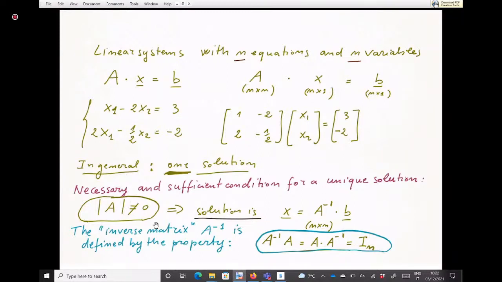And this unique solution can be computed in this case manually by substitution. It can be computed with other rules. One is the matrix inversion rule, and the other one is Cramer's rule. If you want to see how this works, you should look at the extended versions of the slides. I will show you here how to compute the solution with the three methods: Cramer's rule, matrix inversion rule, and substitution, just as an example.